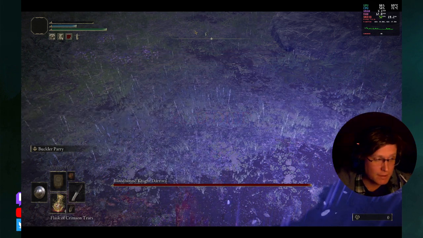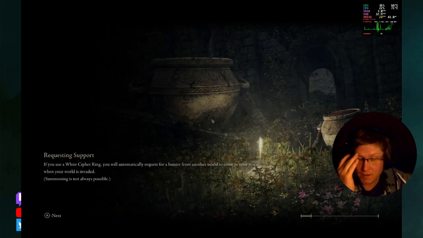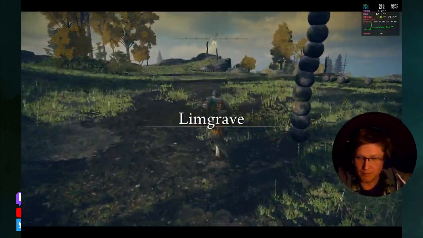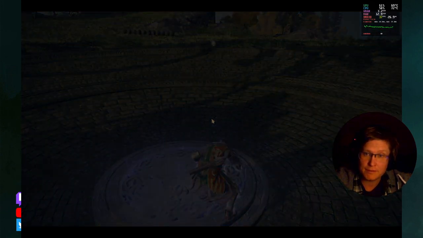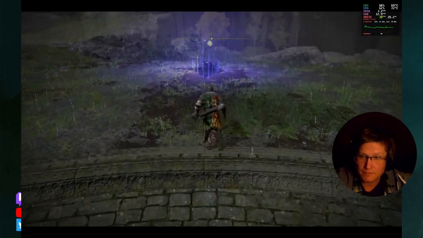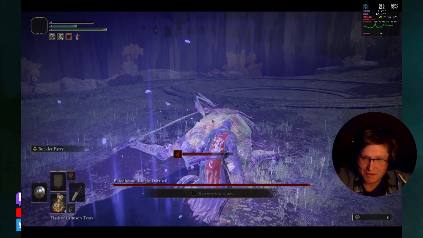Okay, so to make this work, I need to learn. I need to absolutely learn his moveset, because there's going to be some moves I want to parry and some moves that I'm either not going to be able to parry or are just too difficult to do reliably. No, that was a non-starter.